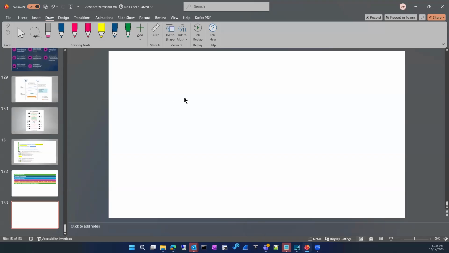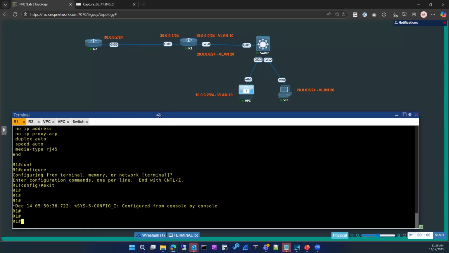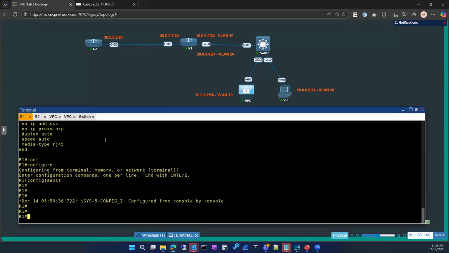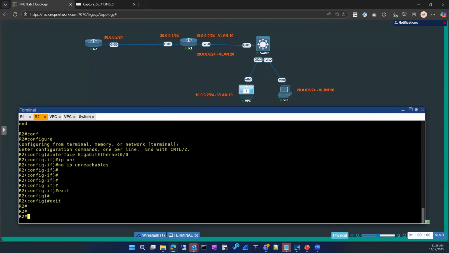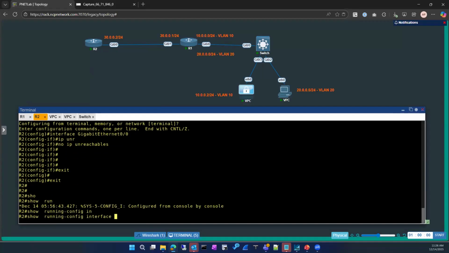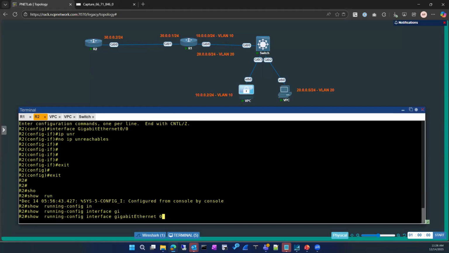But how do we find that in Wireshark, right? For that, let me go to the configuration of R2. Let me remove all these ACLs. I don't want any confusion with the ACL here. Blocking Gi 0/0.